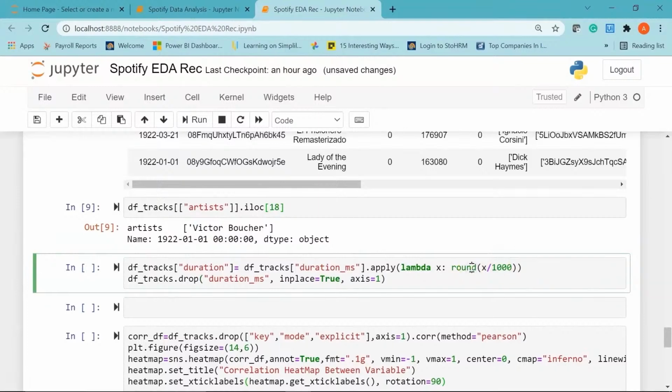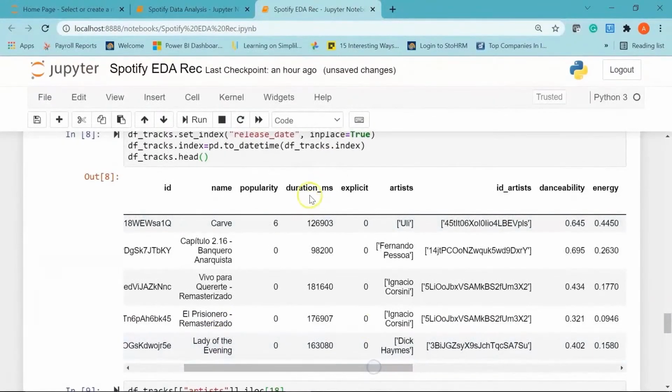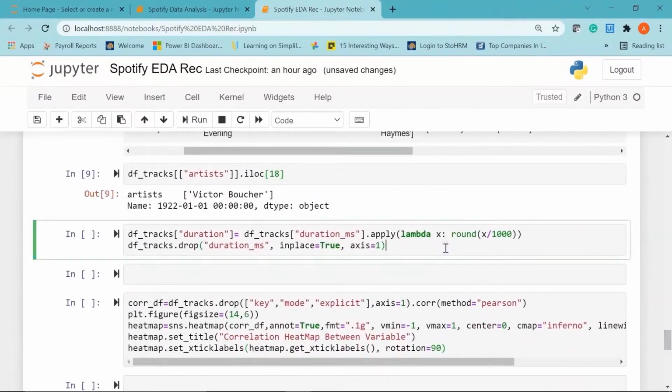We are going to convert the duration in milliseconds to just seconds. So if you see our dataset, we have a column called duration in milliseconds. So all our songs are present in milliseconds. Let's convert them into just seconds. For that, I'm using the lambda function and dividing the values in milliseconds by 1000 so that they get converted into just seconds. I have used inplace equal to True, so I want to change it in my original data frame. Let's run it and do the necessary changes.